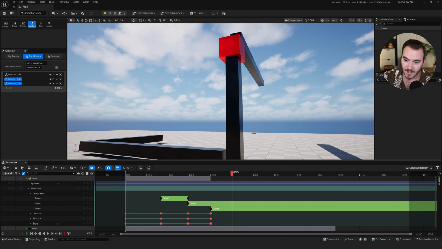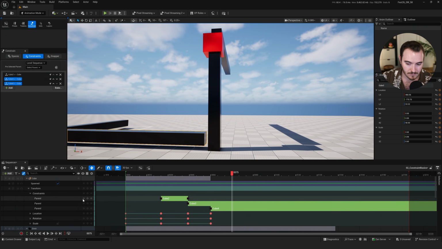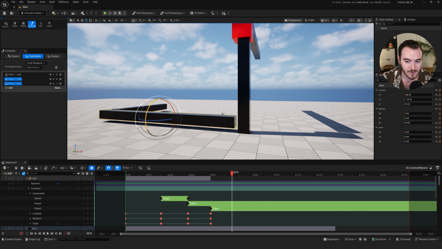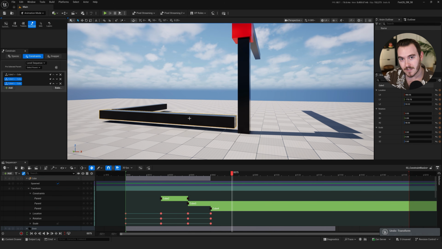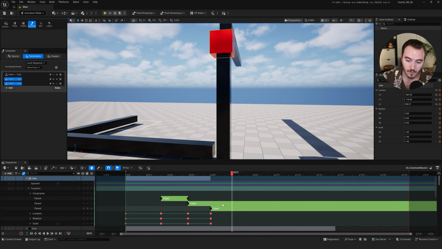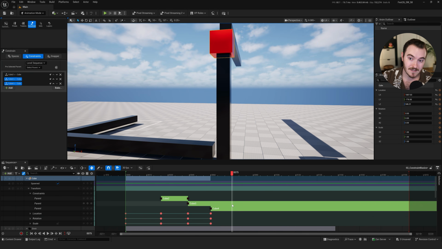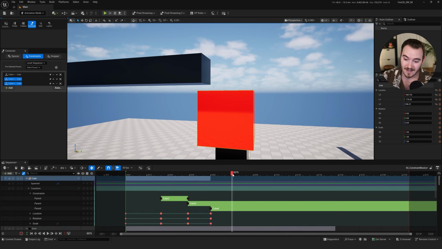It pushes it up, and if you're like, well, hold on a second, cube 3 is still an active constraint. What happens when I move it? Nothing. Nothing happens. Because in Unreal, the constraints are evaluated differently. They're evaluated in layer order, essentially. Because I have cube 3 and cube 4, both of these constraints active, it's the bottommost one, the most recent one at the bottom of the evaluation stack that actually gets to be in charge. And so I can just kind of stack the constraints, which now you get to see why this is so quick and easy when I continue on.